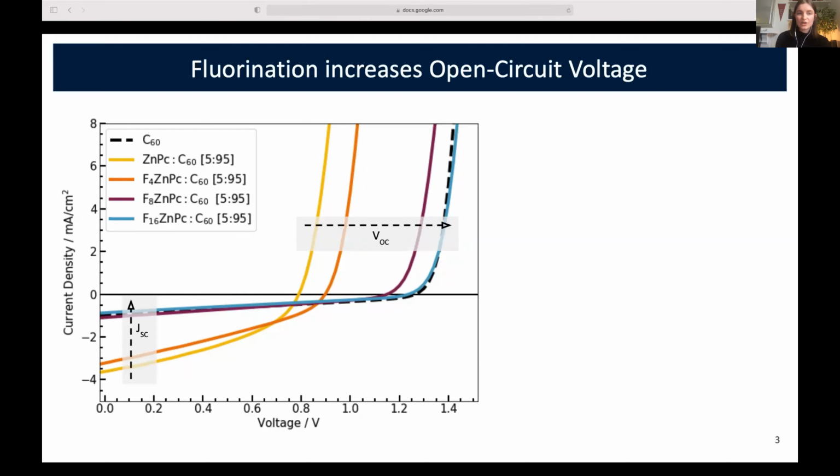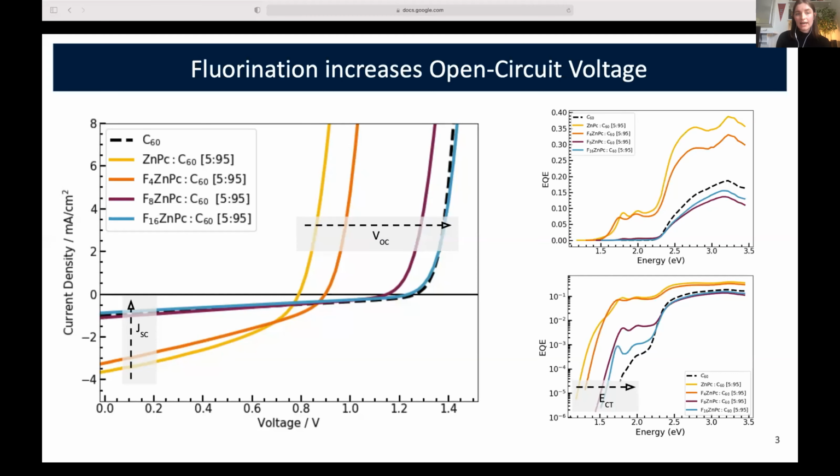From what we know about the transitions between ZnPc and F4 ZnPc, this was kind of expected, and with a reduced energetic offset at the interface, we would find reduced voltage losses, but also less efficient exciton separation at the interface. But the same logic extends past F4 ZnPc. What was surprising, though, was that the dilute F16 ZnPc system behaved pretty much the same as a pure C60 device. And this suggests that F16 ZnPc does not really participate in the free charge generation.